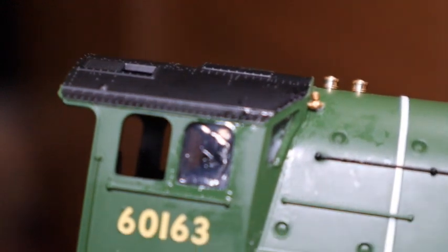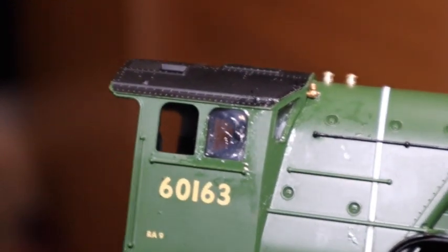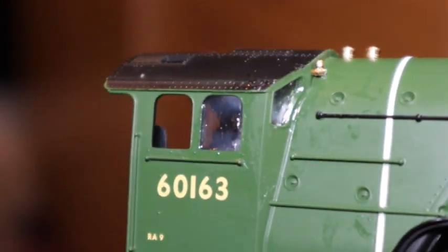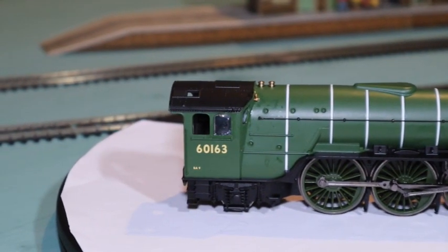That is still drying there a little bit. It did go on a little bit unevenly. When you look at that, without too much light shining on it, it looks quite convincing, really. It looks a bit like a bit of cellophane stuck in there, but it's not. It's like a solid piece of plastic. But it does look quite convincing. I say that was my first ever effort with it. I'm sure I could probably get that to look a lot more of an even finish. But I'm quite proud of that, really, to be honest with you.